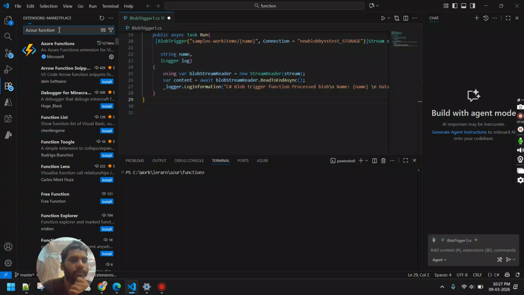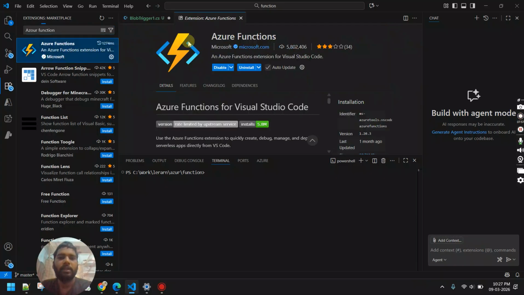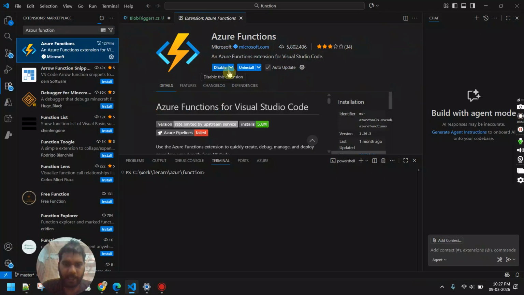Let's talk about the Azure function. Yeah, this is the first one, click it. You can install it. I have already installed it. So here you see the install button and it automatically installs. If it asks to restart, you can restart it.